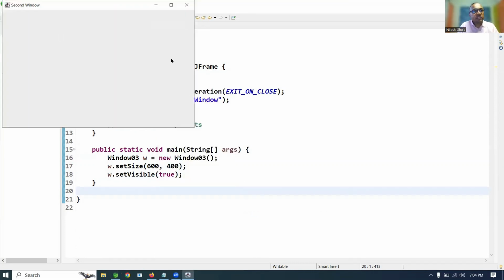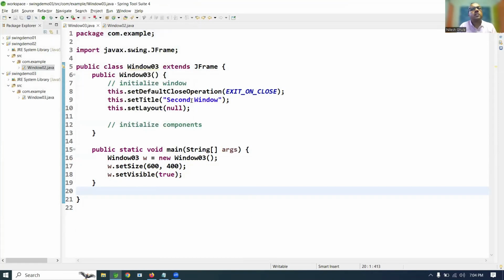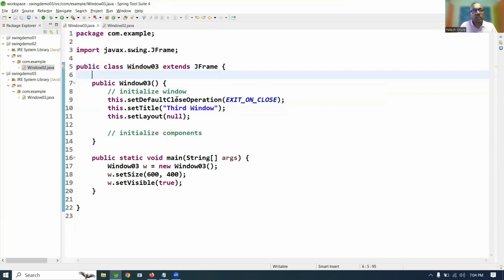Now once my basic window is ready, I want to add a combo box into that. How to create a combo box? Just now I was telling you that it is divided into two or three components. One is the model that handles the data, then the view that shows you the appearance, and probably the controller which deals with the event handling mechanism.